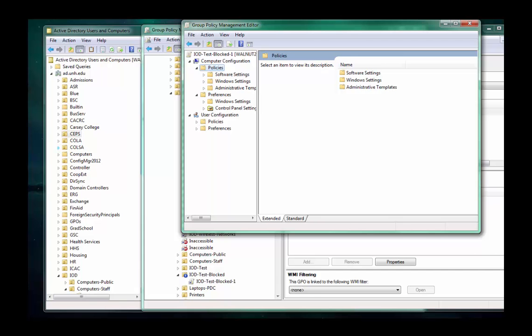But basically, every 90 minutes, your computer will contact the domain controller and say, "Give me the policy settings for my computer," and it'll just download them and reapply them. So if I do change my desktop under that, 90 minutes later, it's going to wipe it out. That's correct. And give me that again.